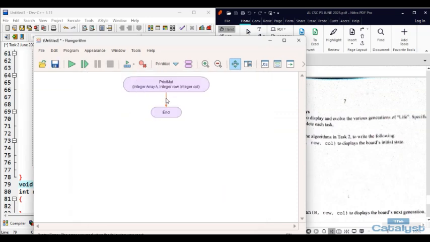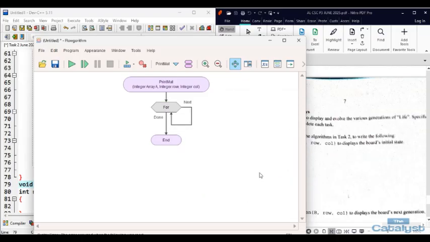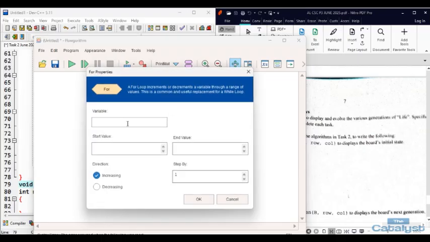So what it does is it takes in the parameters, and then we'll use our loop. Our loop counter is I that starts from 0 and ends at row minus 1.